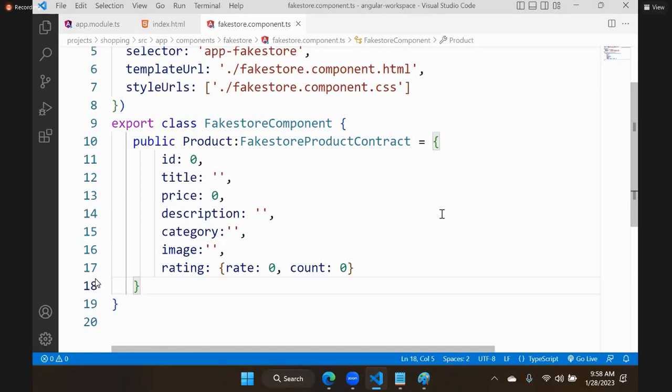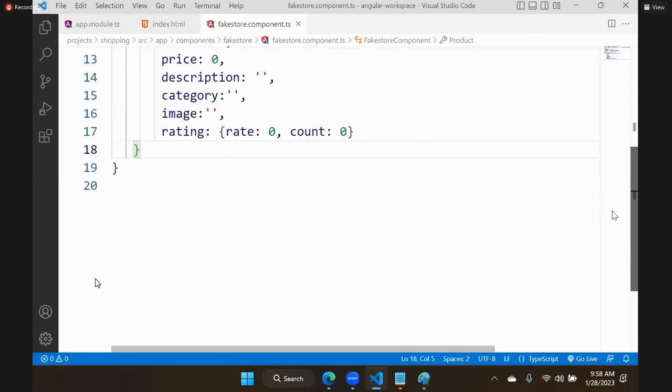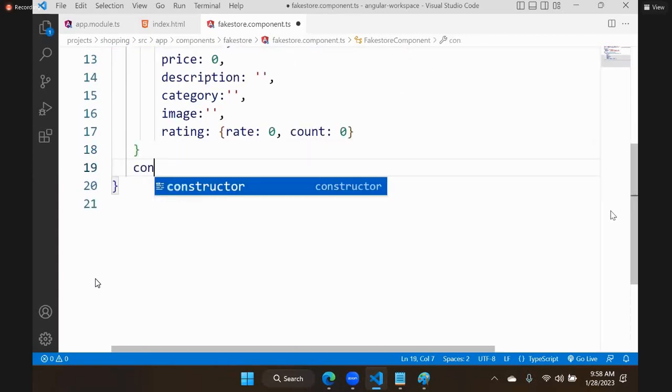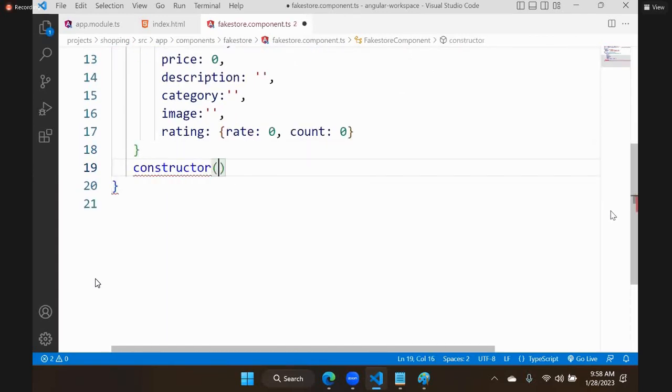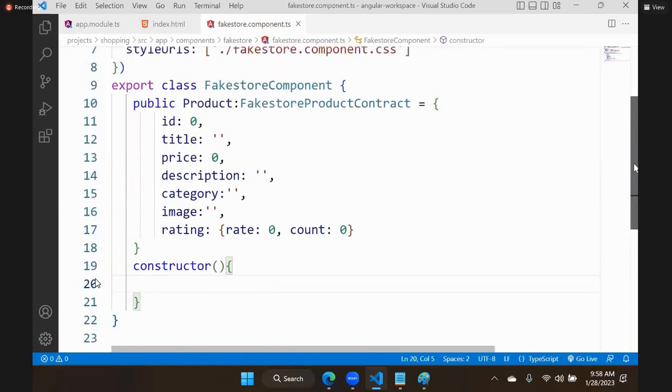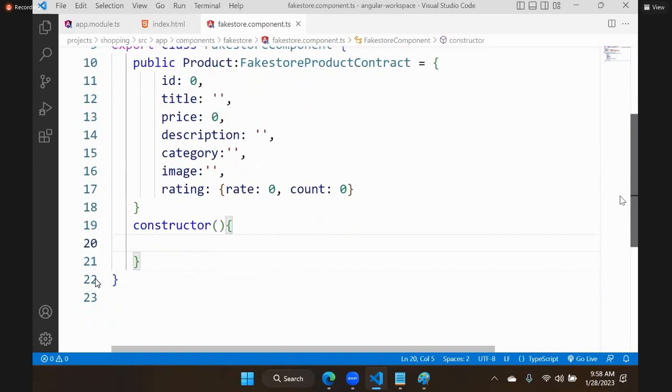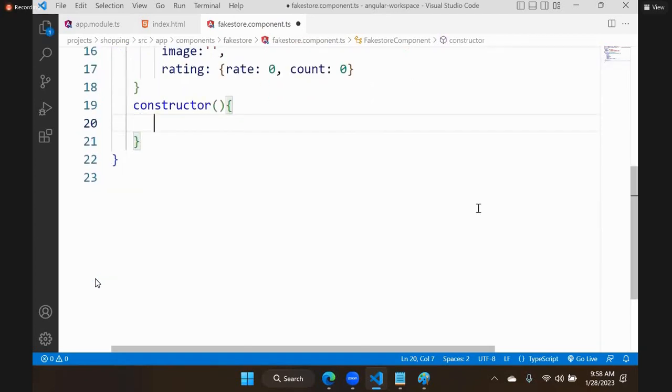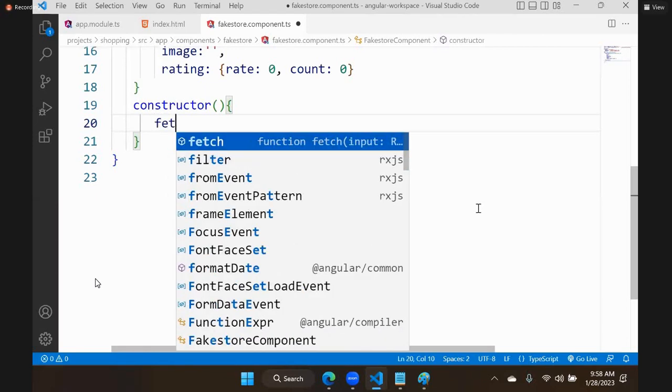So that means you see now here, I am defining a constructor. In the constructor, first we need to fetch the data coming from API. Then we have to use which method? Fetch.